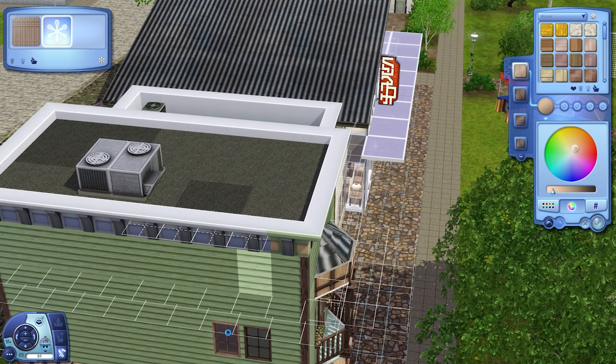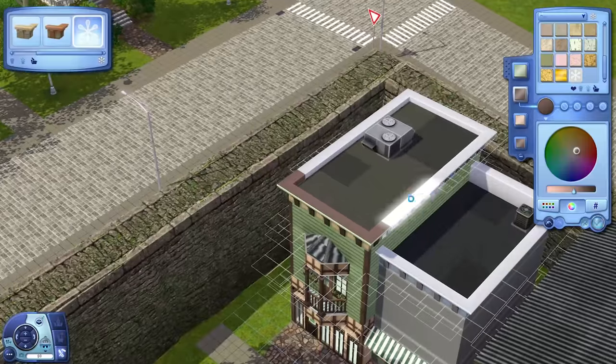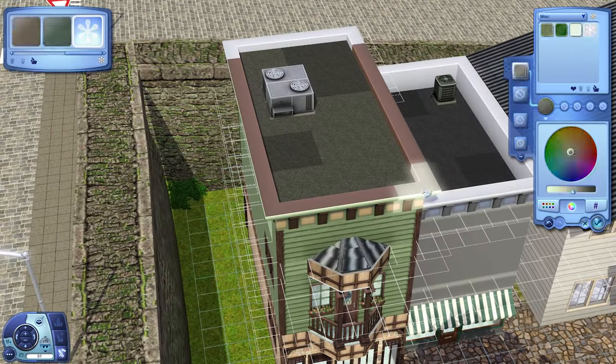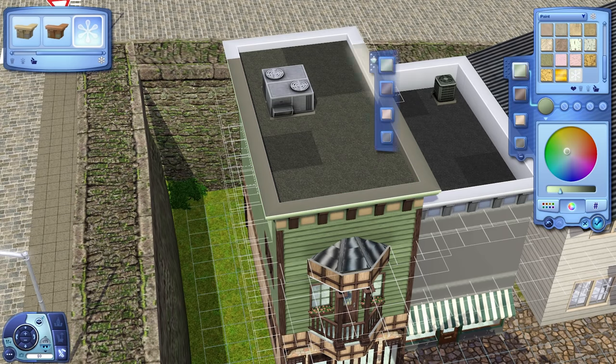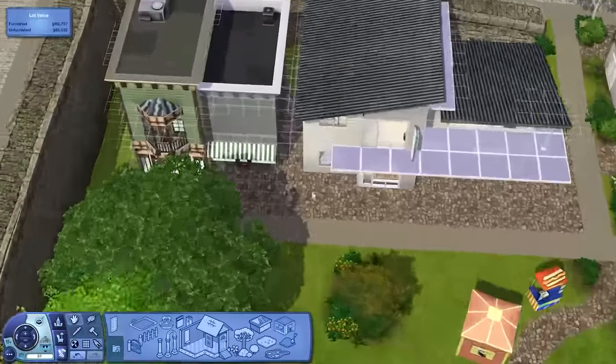And then I added the frieze here, so just doing some colors on the top edge there, not the brown. That was a little bit too much for me, so I went with gray instead for the top there. But yep, I think that's pretty much it for the exterior colors of that building.